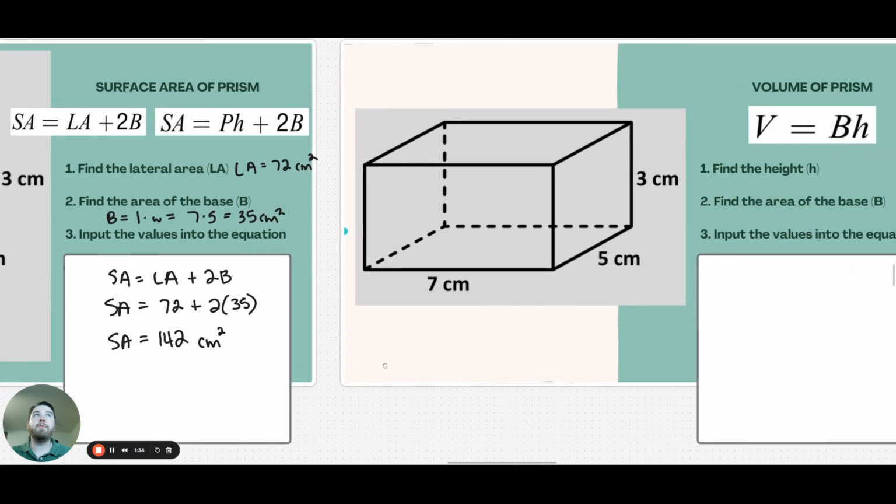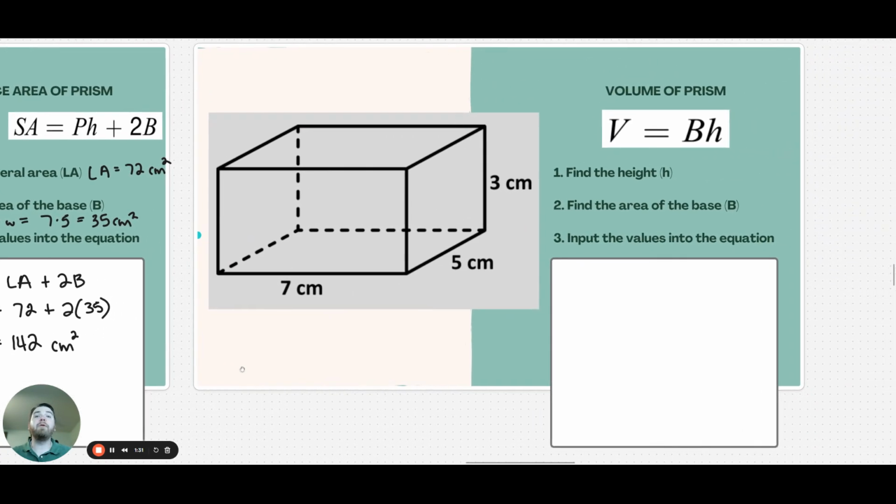Now, volume, this one is going to be something that you probably are familiar with if you are in high school geometry, and it's just going to be the area of the base times the height. So again, basically taking the shape that's the base and just stacking them on top of each other like that. This one, if you remember from back in elementary school, really was just length times width times height. That's what you've got. The reason why is because the base was just length times width. So height, we've already said that our height is going to be 3 centimeters. The area of the base, which we just did over here, is going to be 35.